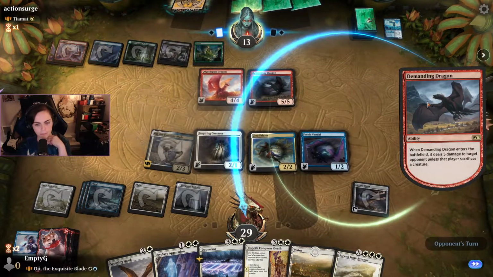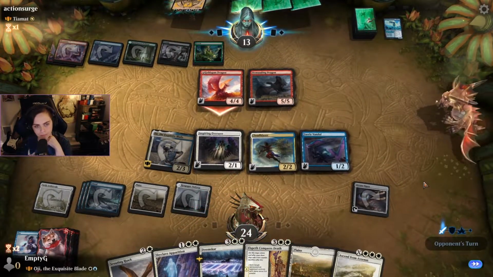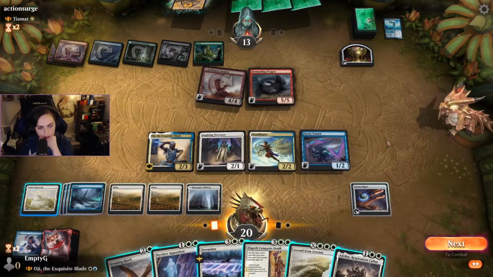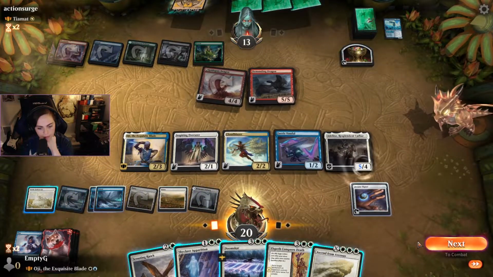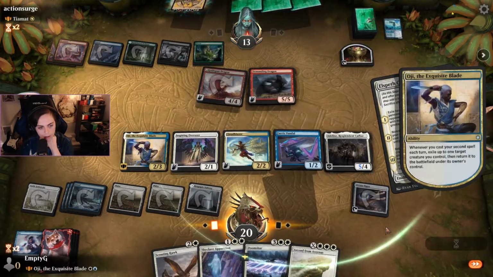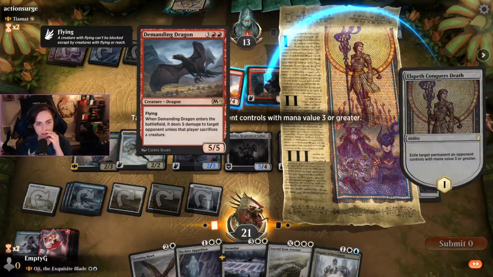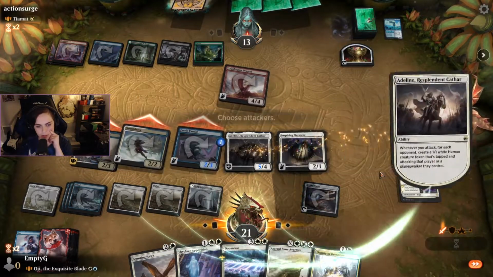Okay, Demanding Dragon. Decline. No blocks. I think we're fine being risque here. Okay, so we're gonna put down a plains. And then I guess we can do Adeline. And well, Elspeth conquers death. Let's flicker Inspiring Overseer. I guess I should have done Cloud Blazer. Oh well. Let's hit Demanding Dragon so they don't have a blocker. And then we'll just swing at them for some damage.